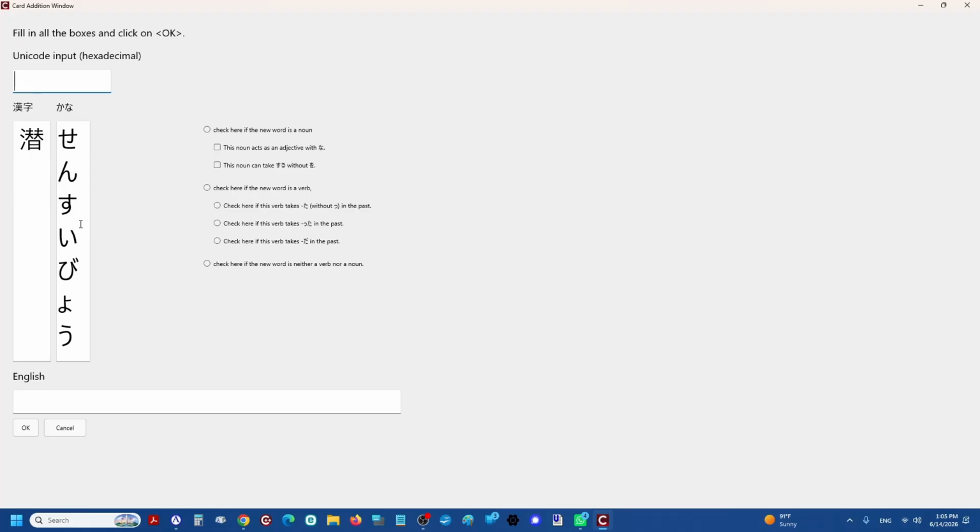It has put in sen. We now have to give it the Unicode number for sui, for water, which we noted down from before, is 6C34. And there it is. Notice this time that's a character with which the program is already familiar. It knows that it's radical 85 with 0 additional strokes, so it does not need to quiz you.